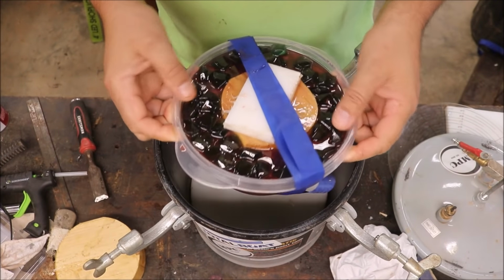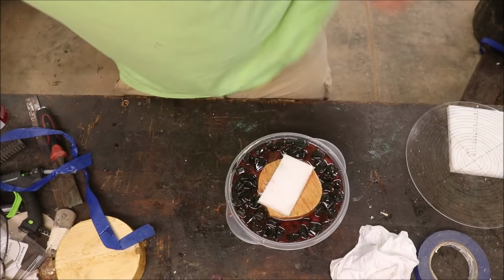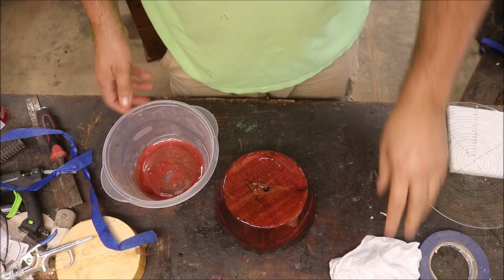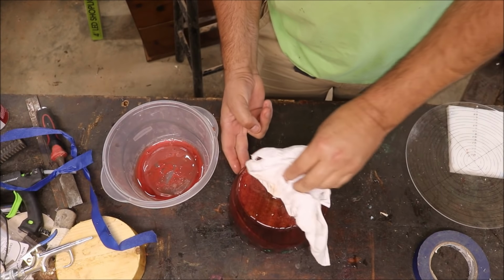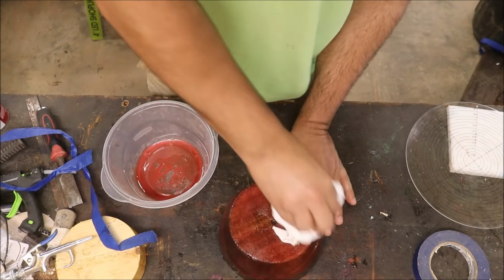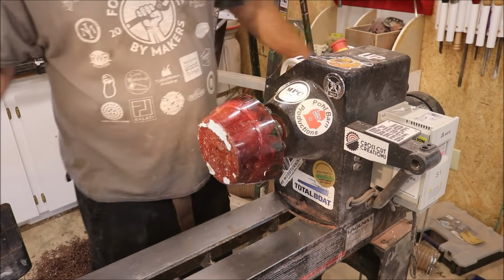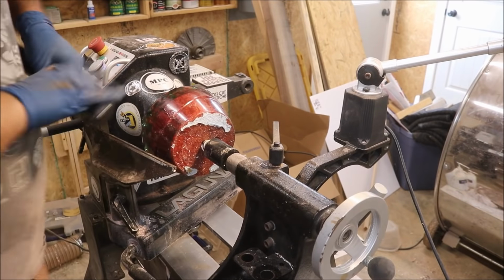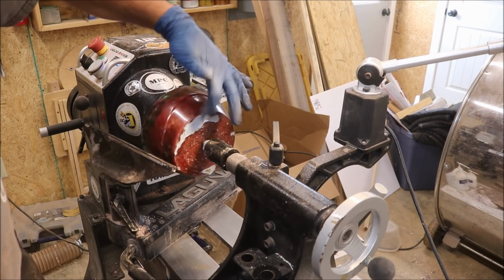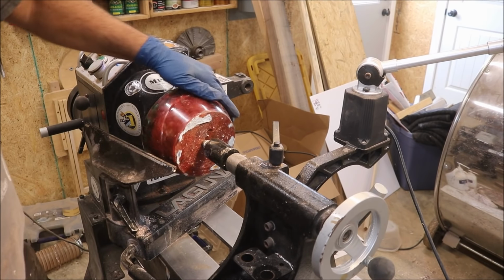All right, it came out good this time. Let's see if it'll come out of the mold. That unmixed stuff that I put back into it is on the bottom. I just wipe it off and we'll go from there. This thing is all sticky from the first go where I had all that resin with no hardener in it. So I've got this stuff right here, this paper towel that I was sitting it on is all sticky.